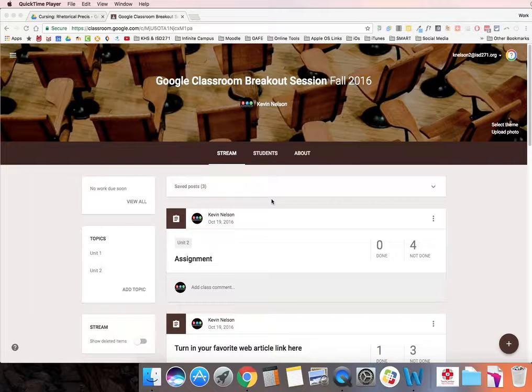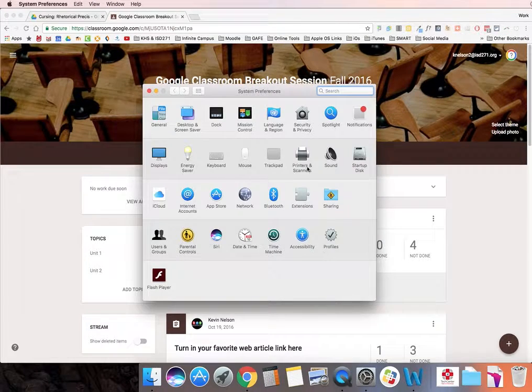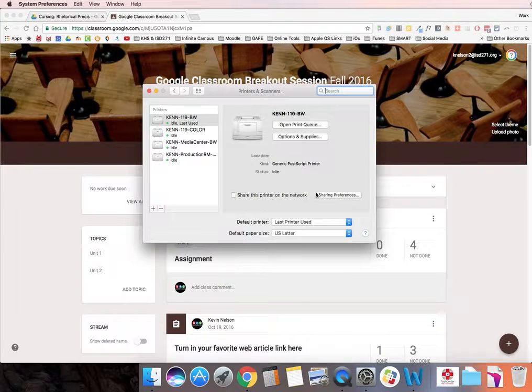So the first thing I'll let you know about this type of printing is that it's going to print to your default printer. In order to figure out what your default printer is, we're going to select System Preferences and then Printers and Scanners. It looks like my default printer is whatever printer was used last. Because that can be a surprise sometimes, I'm going to change it to 119 black and white, so that I know when I perform a batch print job it's going to go to 119 black and white every time. It won't give you an option to choose a printer, so you want to make sure your default is set to something you'll remember.